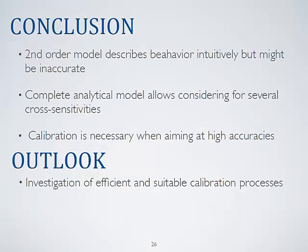Okay, so let me finally conclude my talk. I showed you that second order models nicely describe resonant viscosity and mass density sensors. However, they might become inaccurate. Complete analytical models allow for modeling all cross sensitivities, and calibration is absolutely necessary if you are aiming at sensors with high accuracies. And in our outlook, of course, as I already mentioned, we really have to focus on this calibration process, and maybe redesign the sensor to make the calibration of the device easier.